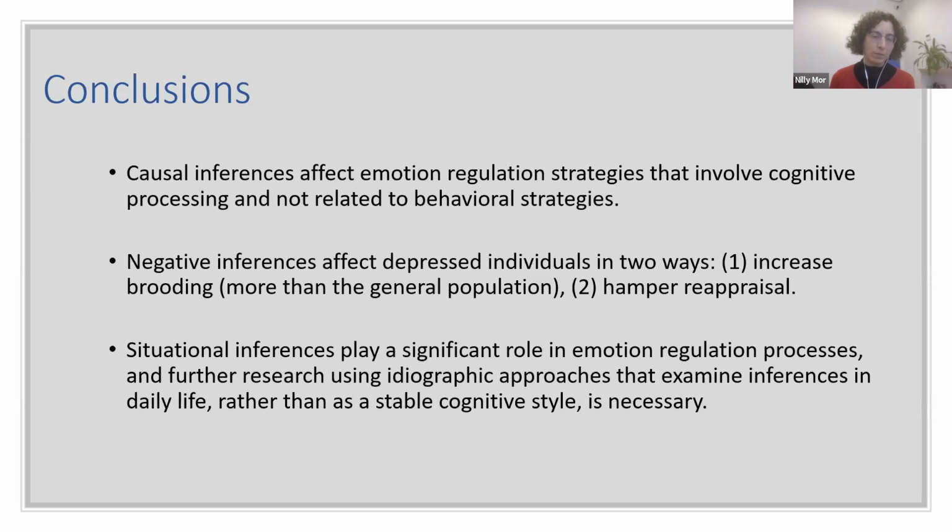I think the most important take-home message from this work is that although years of research has looked at causal inferences and negative inferential style as a personality characteristic, our work indicates the importance of looking at inferences as they play a role in emotion regulation processes. Therefore, further research should really use idiographic approaches such as those EMA studies to examine inferences in real life rather than as a cognitive style.